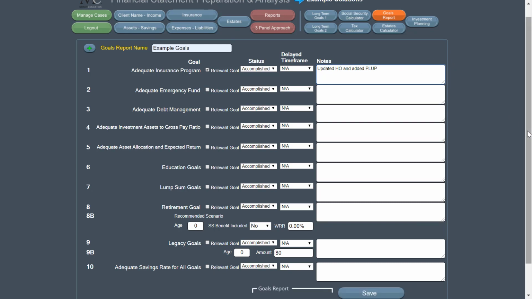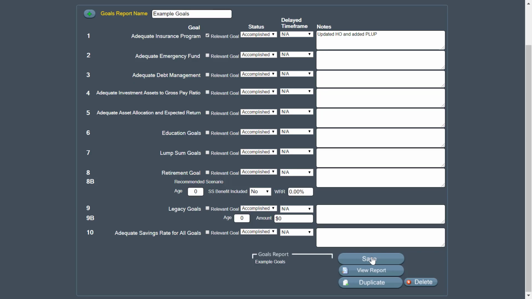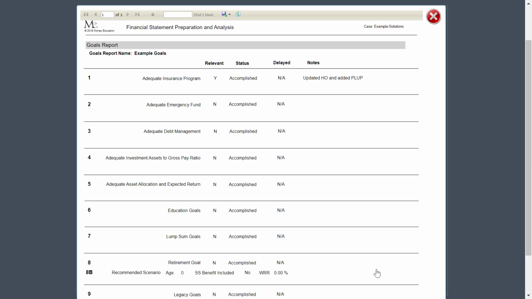After we filled in each of the lines appropriately, we go to the bottom and we click Save. Now I can go back to that information later, or I can click on View Report, which gives me a nice summary that I may choose to print out and present to the clients when I meet with them. When presenting to clients, you'll typically begin with a review of where they were and their stated goals, and then you review your recommendations and how those recommendations are expected to impact their financial situation and accomplishment of goals in the future.